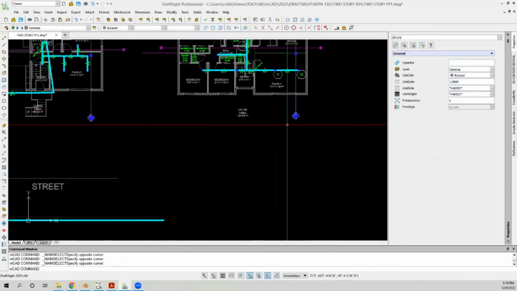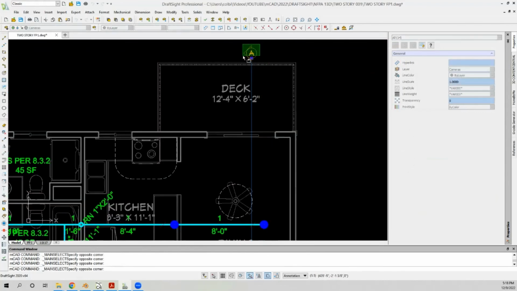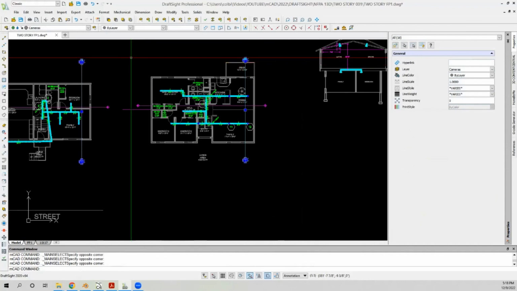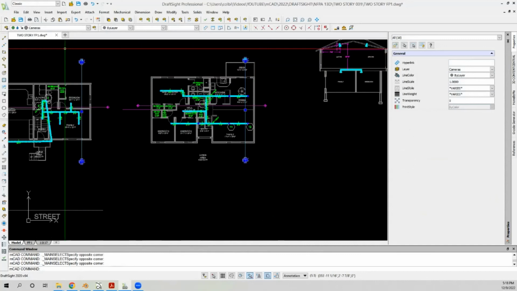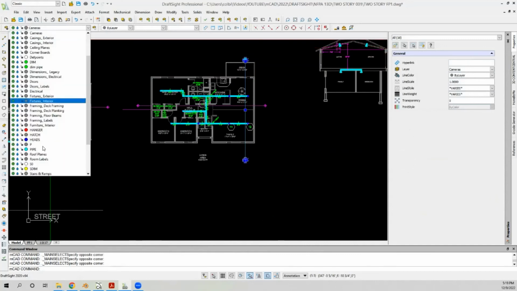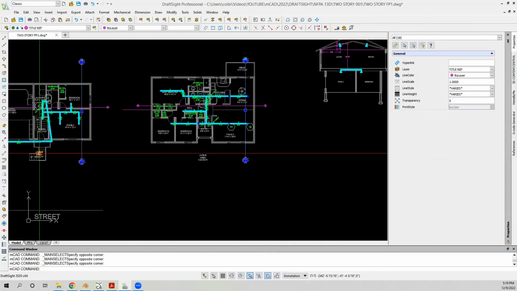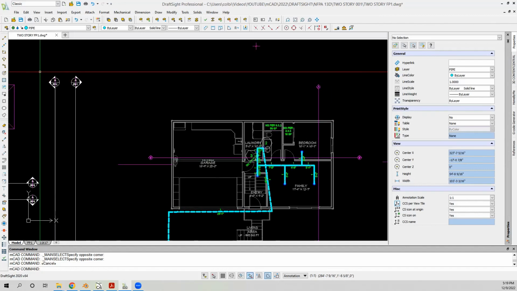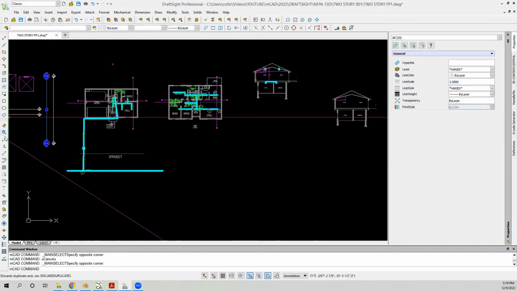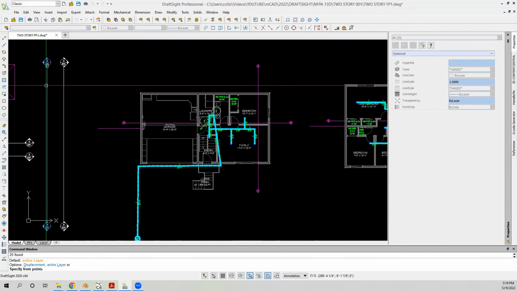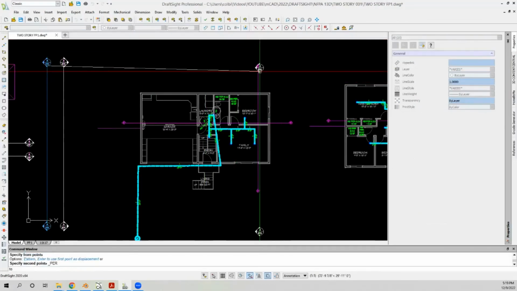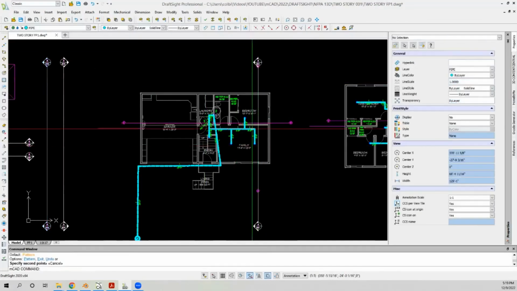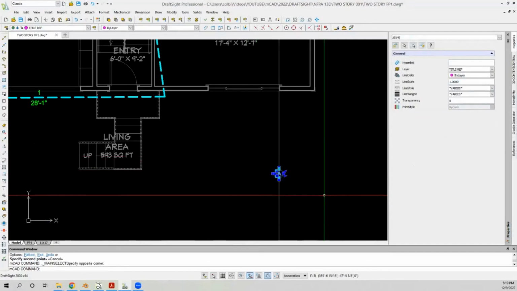This is just what Chief Architect did. I don't even have it set up right for my standard right now. It's just using Chief defaults on a lot of this stuff. And now I'm going to take this, copy it over here. Actually, I don't need that symbol.